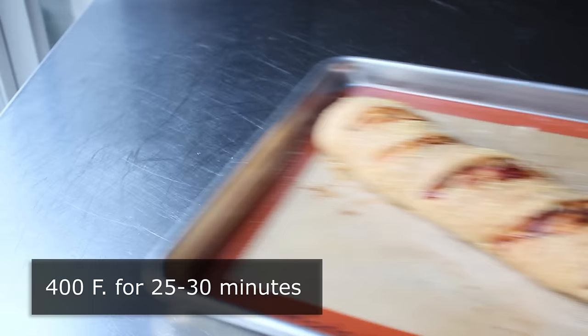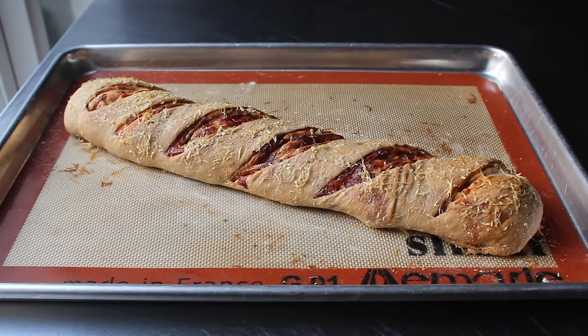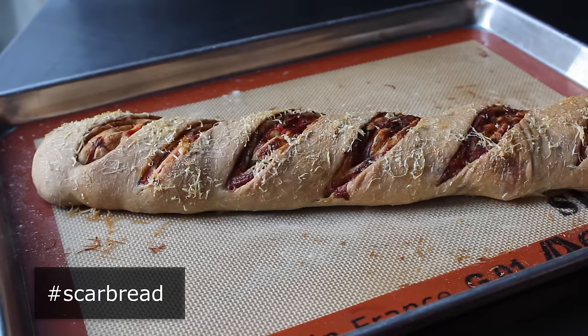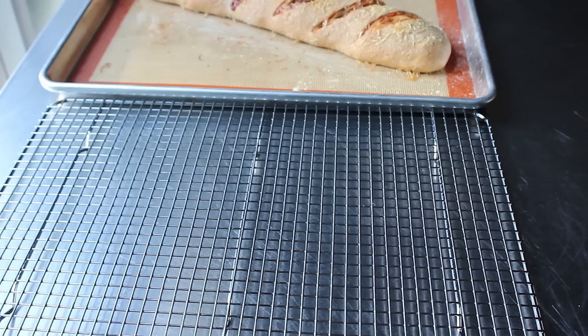Check it out. That's salami bread. I really thought this had a fabulous and fascinating appearance. In fact, as I look at how those gashes baked up, I'm kind of regretting not saving this for Halloween. This would have made fantastic scar bread. Scar bread. But anyway, forget all that. It's not scar bread. It's salami bread, which of course we need to let cool before we use it. So I'm going to transfer that to a rack to let it cool completely.